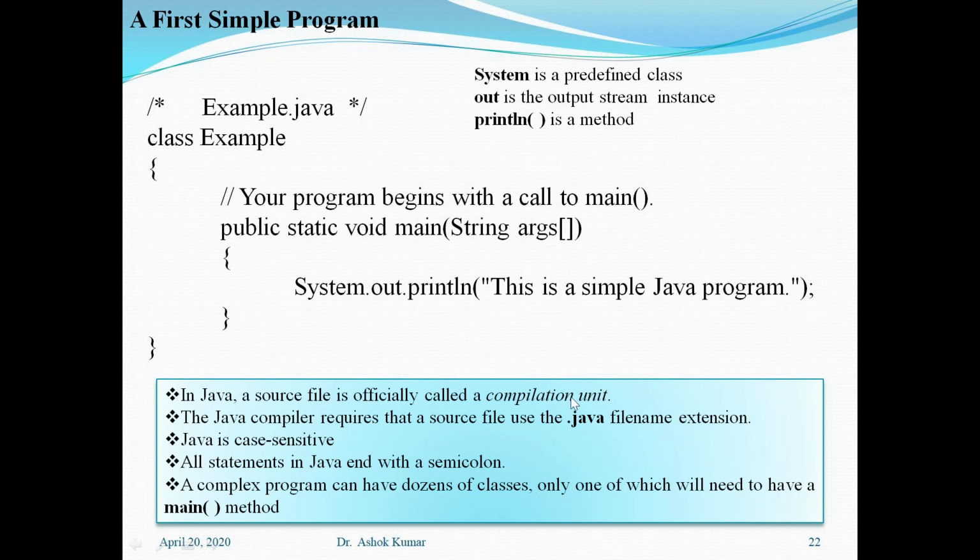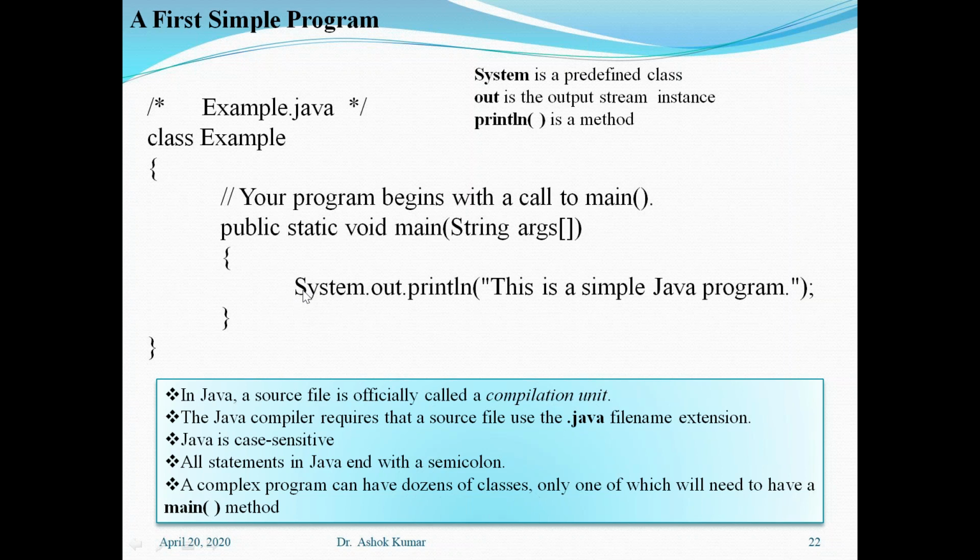Again, the important points: when you save this program, it should be saved with the extension .java. Java is case sensitive. You know this, still I'm going to repeat it, that this language differentiates between uppercase and lowercase letters. So if we are using the command System.out.println, the S of System must be capital.